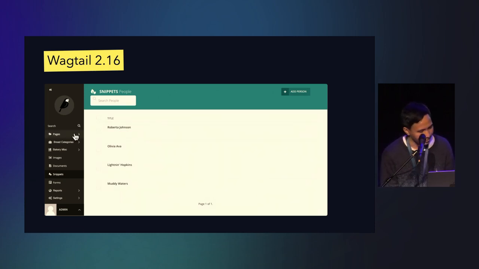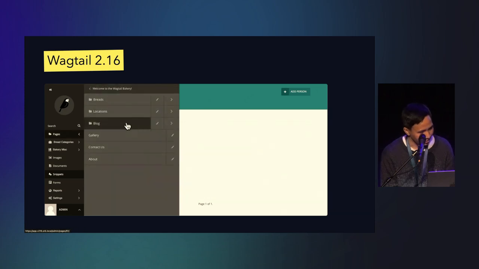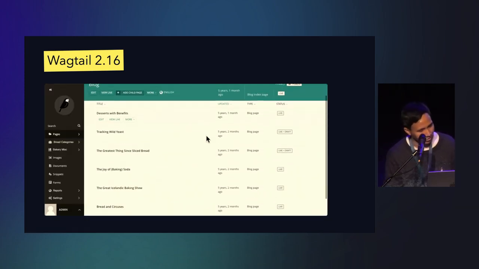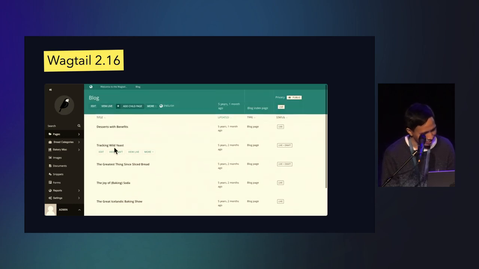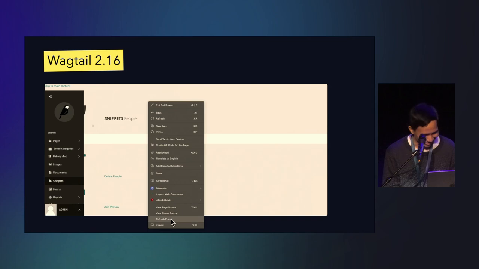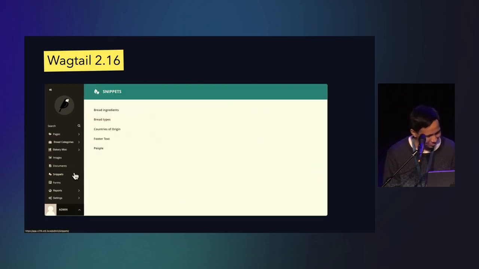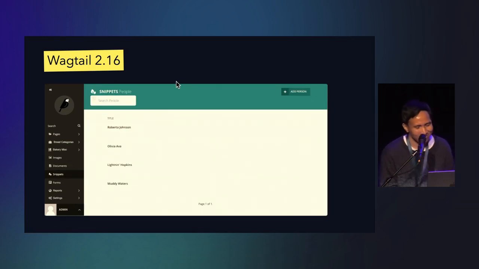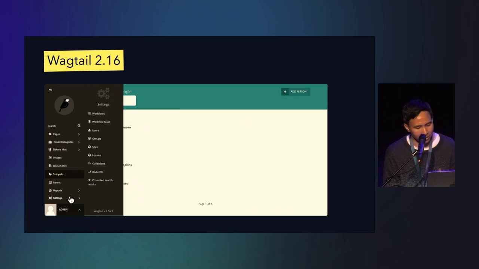And for the page listings, it looked like this. But yeah, I'm going to focus on the snippets listing, which, as you can see, the iframe can sometimes break. But anyway, I'm going to focus on the snippets listing because snippets are for non-page models, and we have a lot of non-page models in the admin, like the stuff that you see in the settings, and also for listings like the report views.